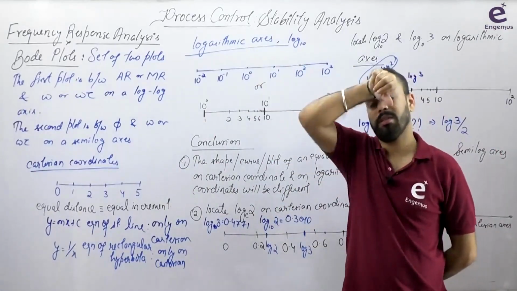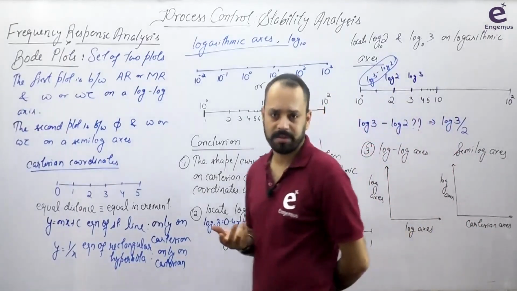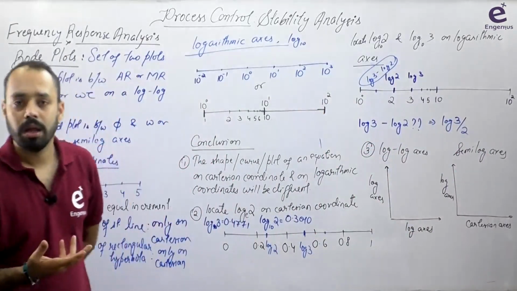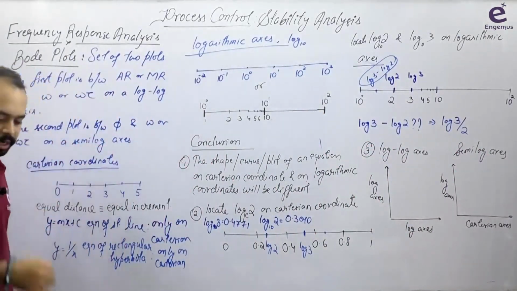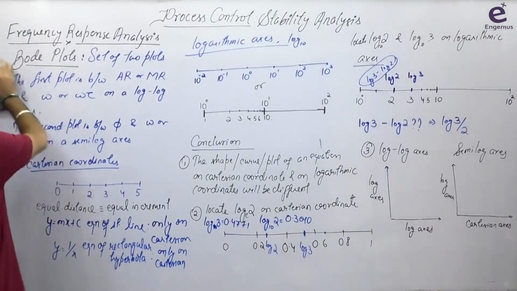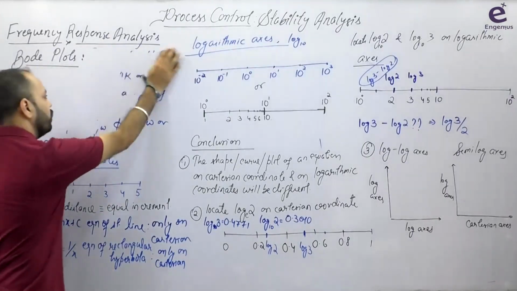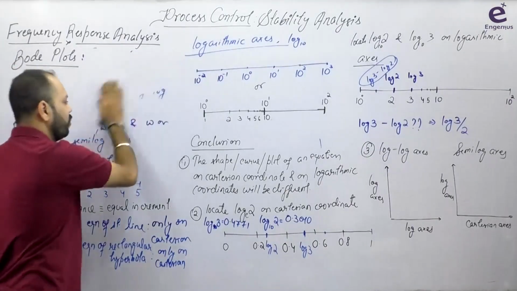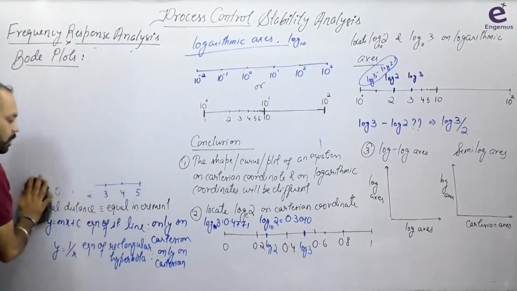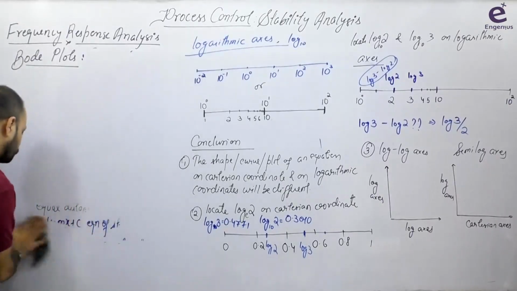Now the question arises, sir, how would we know what an equation is going to look like on this logarithmic plot? We have a habit: you have studied Cartesian coordinates since childhood, and you remember the formula of each equation there. But how are you going to know how the graph looks if it is plotted on the log plot? Now that is the question. Are you going to plot each and every graph and then find out? No. Actually in this case we are lucky that in Bode plots we don't have a variety of graphs, so only one or two graphs are sufficient to understand the nature.